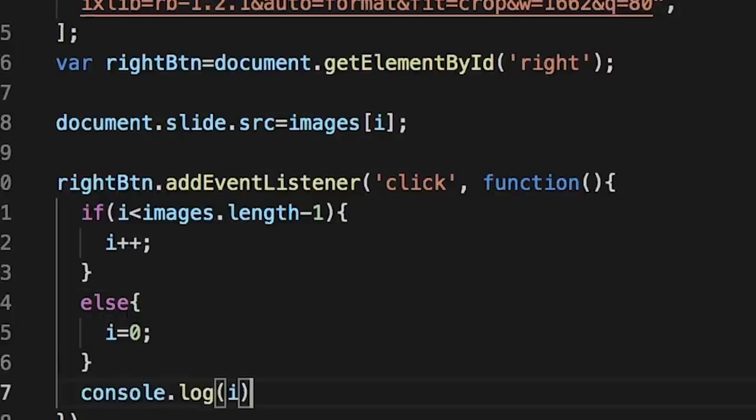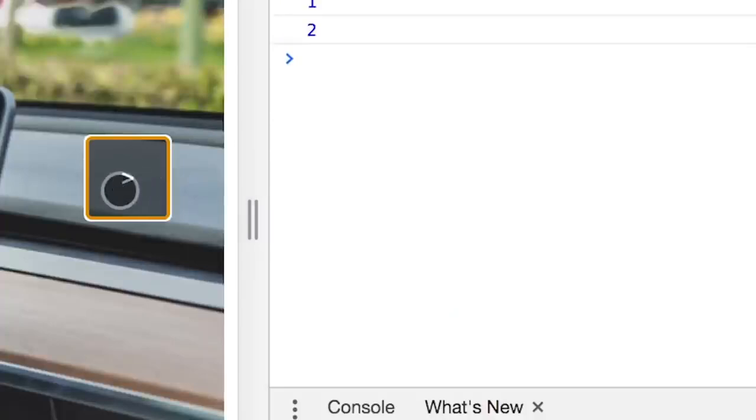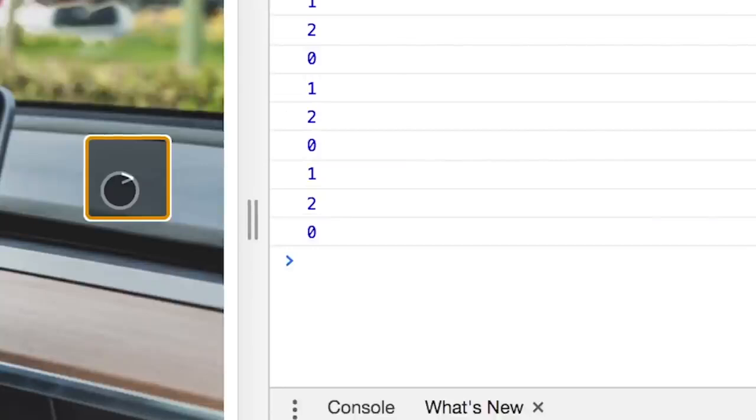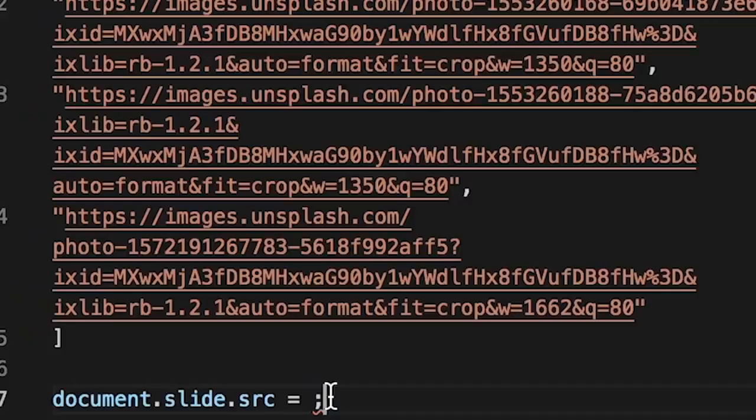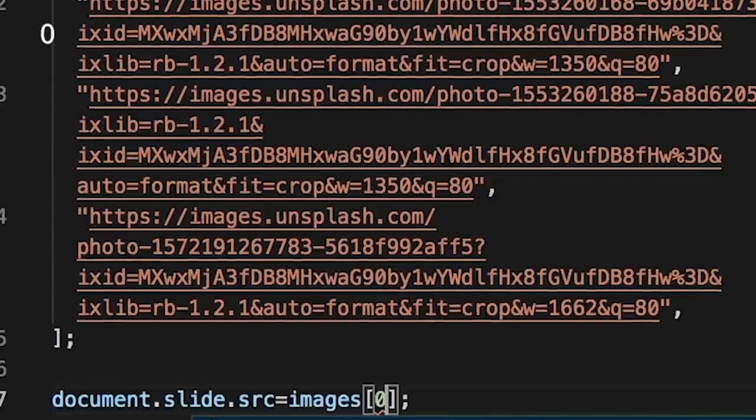Now before anything, we forgot a step, which is to declare that the i is 0, starts at 0. And if we console log the i number per button click, we will see the index number of the current image being displayed in the console log. Now notice that our numbers are 0, 1, 2. That's because we have added 3 images. So the first image index is 0, which means that if we have a total number of 3, the last index value will be 2.